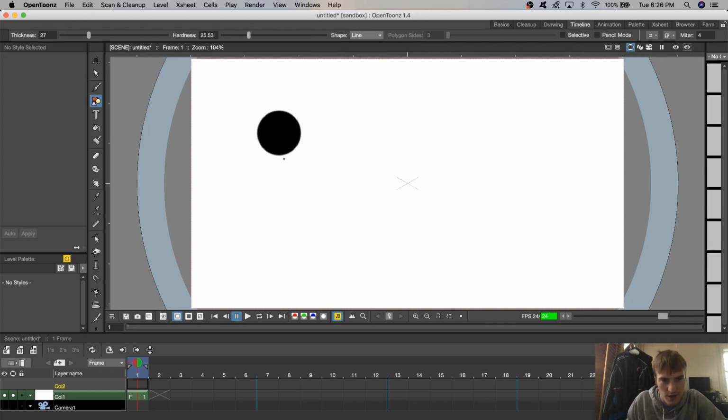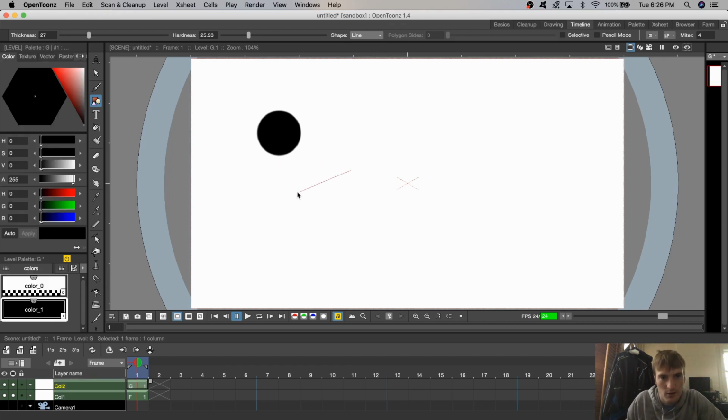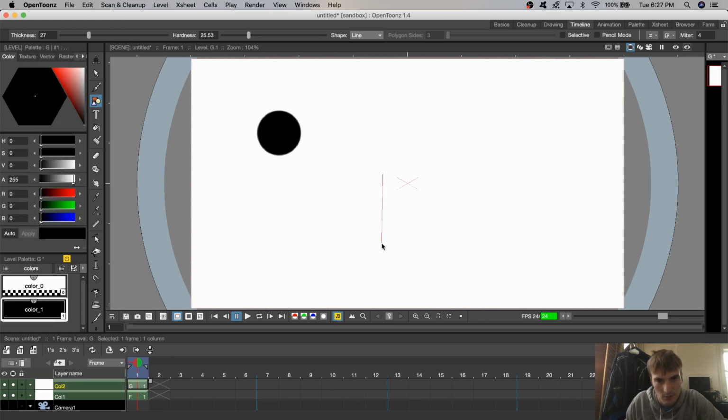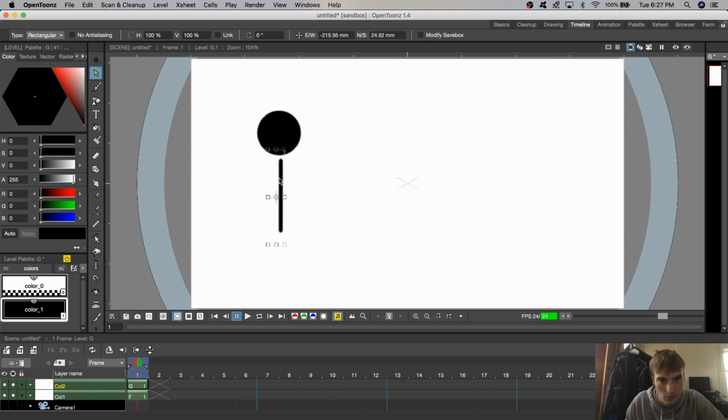It's on the second layer now, so I want to make a line. Should have started there, but we'll just go with that. Okay, so we've got this line there. We will have it there. So that is our body.